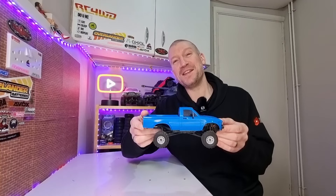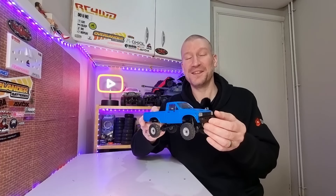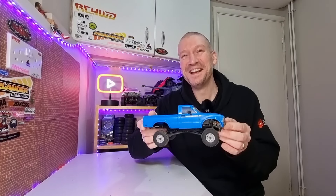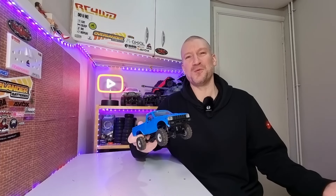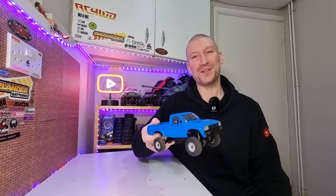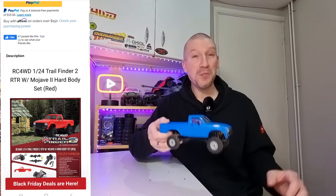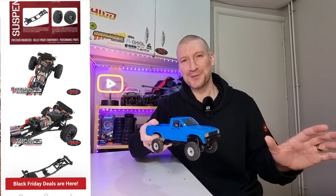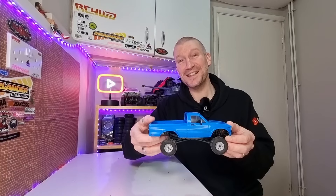Now, I had to mention this one — I did a review on it recently: the RC4WD Trail Finder 2, the 24th scale. When I reviewed it I was just like, oh my god, this thing is blowing my mind — it was really, really capable but really, really rubbish at the same time. It's something I'd wanted in my collection for absolutely ages. I picked it up in the UK for 90 quid at an event. Normally they're like £170 in the UK, but RC4WD actually have this on sale at the moment in red for $99. If you've considered getting one and want to throw some money at it upgrading it, then it's worth a punt. The stock electronics are awful, but it is a really cool rig and the hard body's really cool.